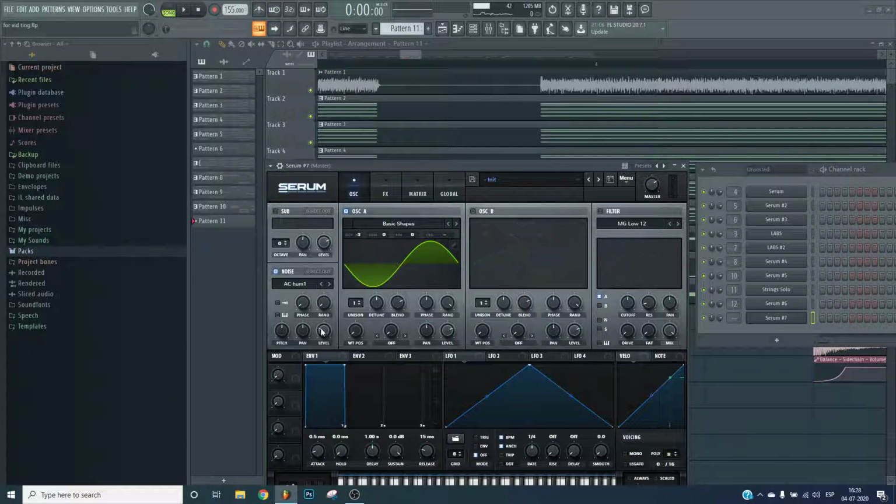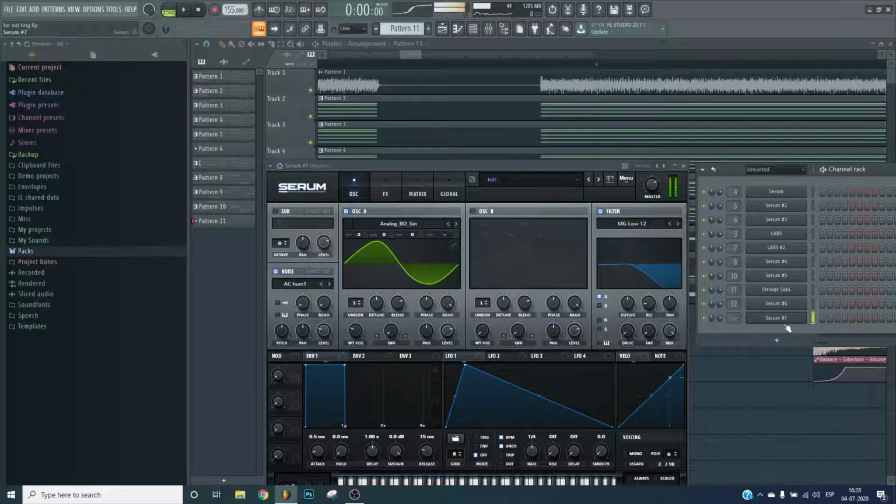So we can make a modulation for this, right? If we, for example, pick this that has more harmonics. This isn't a pure sine wave, by the way. It has a wavetable, so you can add different harmonics to it. It's really fat. I love this bass. So we can modulate this if we want. See how great it sounds? This is perfect.